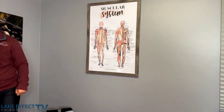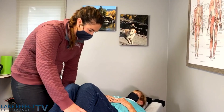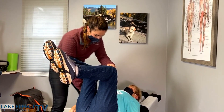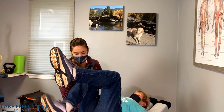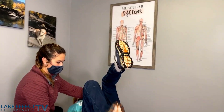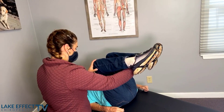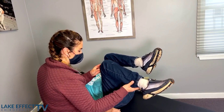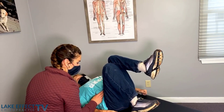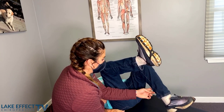Now let's go over the dead bug. So lay on your back — start with the legs up, feet just like that, swooped in the middle. I've got my hands on your ribbies and your hips. Let's tap this heel down to the ground, nice and gentle, and back up, alternating sides. Try to keep your legs right at 90 degrees — don't let the knee bend anymore, so you're reaching out just a little farther from your butt. Go down and back up, alternating sides. Core control is very important.